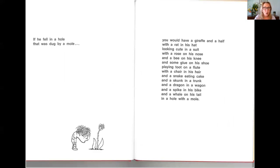If he fell in a hole that was dug by a mole, you would have a giraffe and a half with a rat in his hat looking cute. Oops, I have to start over.